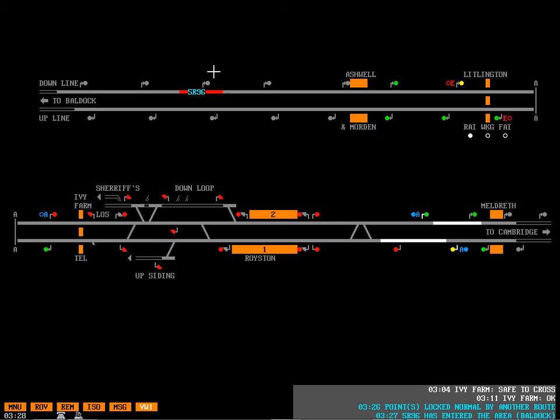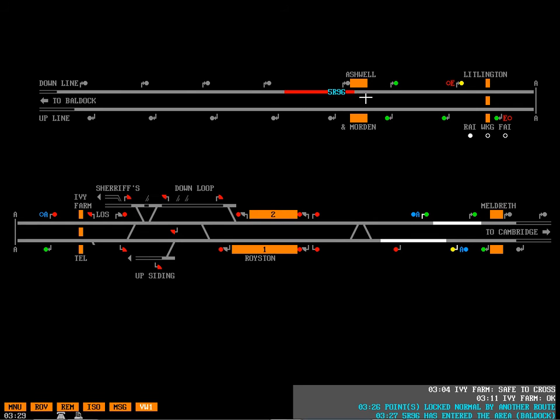That normally works okay, except sometimes you will get an error, a failure, and you'll get a message saying that a track circuit error has been detected, and what happens then is usually you'll see a bit of red will block the line, let's say here, even though the train's moving. And when that happens, that will cause the signal to go to red because the system thinks there's a train, which then means every single train is going to stop at the signal. They're going to call you eventually on the phone and tell you that they're waiting at red signal, and you would then have to tell them to examine the line and pass the signal at danger.